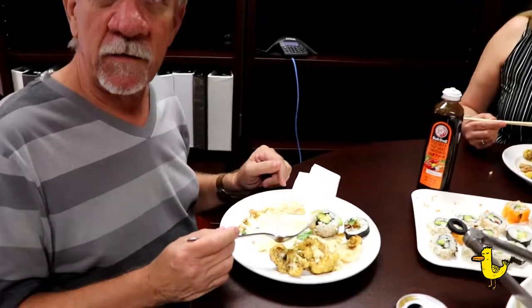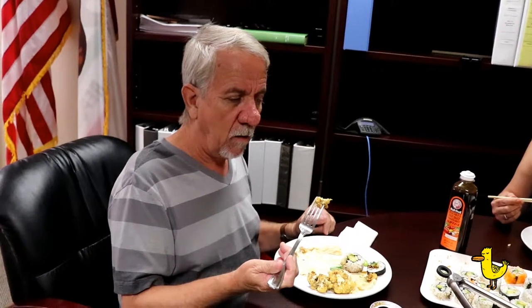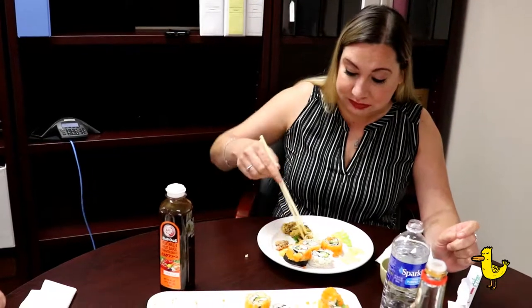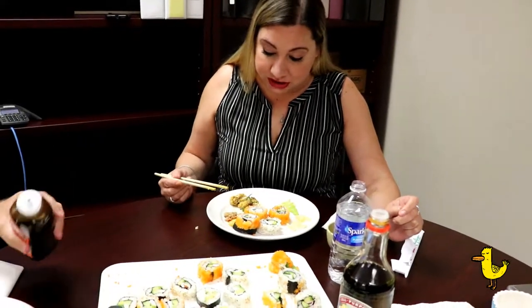We call it a California roll. I think I'm hooked — this was a first for me. There's a regular California roll, but also a twisted California roll with halibut in the middle, which is really good. The cauliflower is delicious as well — it's amazing. Restaurant quality. Very nice. Glad you made it.